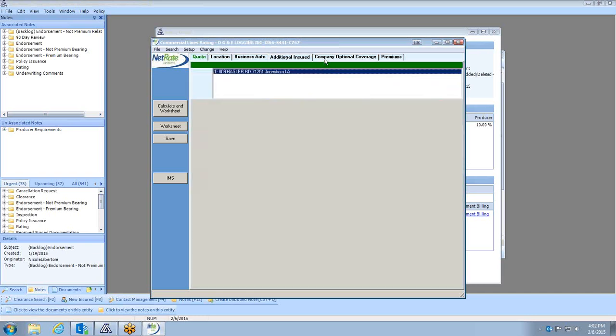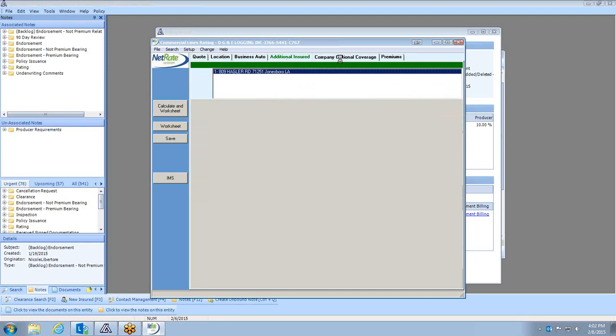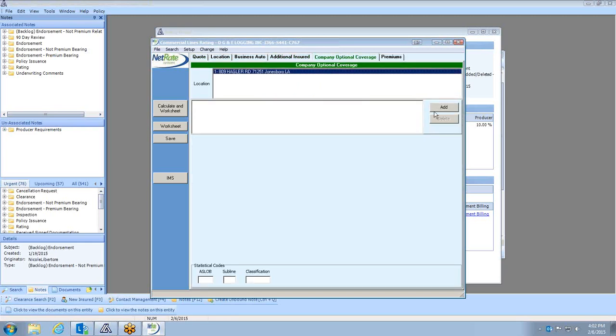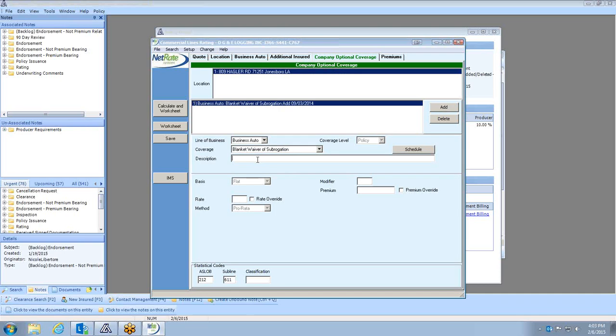We will go to company optional coverages and add auto, and we will select the blanket waiver of subrogation. We will write in the description, waiver of subrogation.